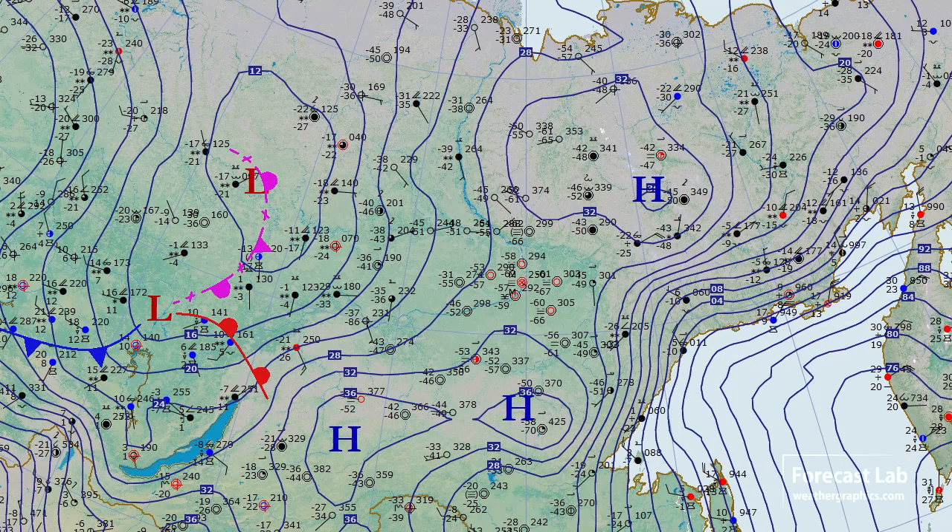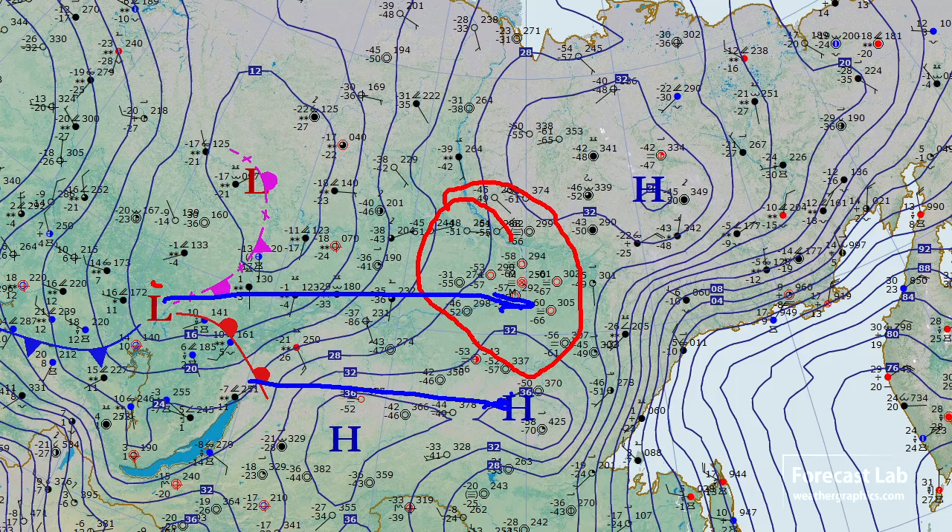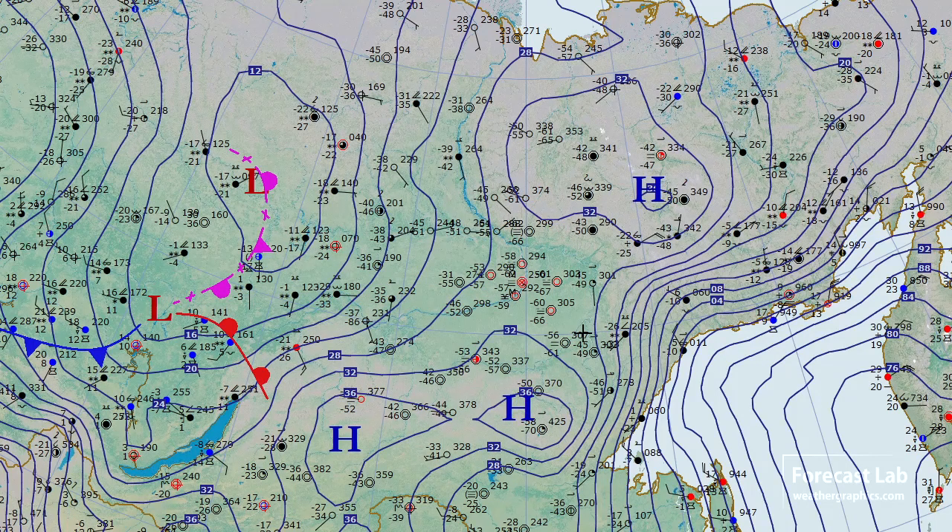A quick check over in Siberia — yeah, it's cold. There's a small low pressure system around Bratsk down to just northwest of Irkutsk. That has the potential to break up the inversions, but the inversion there is pretty deep, so it could end up riding over the dome of arctic air. Temperatures are looking like minus 61 — slightly warmer than yesterday's minus 60 — so it's warmed up a little bit, but still quite cold.